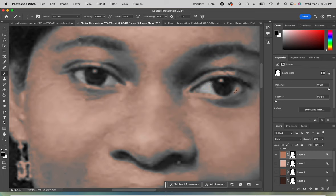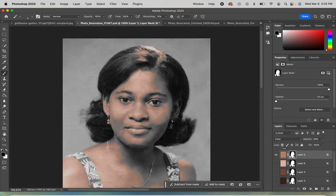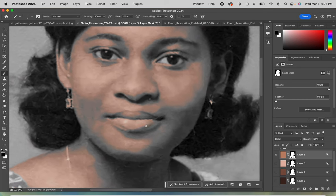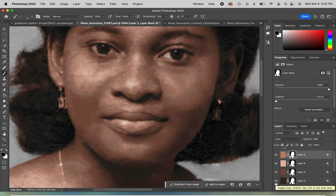If you are doing a photo with a toothy smile, with a smiling with teeth, this is something you would also need to do for the teeth. You want to exclude that from the skin tones so that it doesn't make the whites look yellow. That's already better. And I'm going to opt to keep her lips a skin tone, like all the skin tone layers, so that I can use that as the base and then build a color off of that.